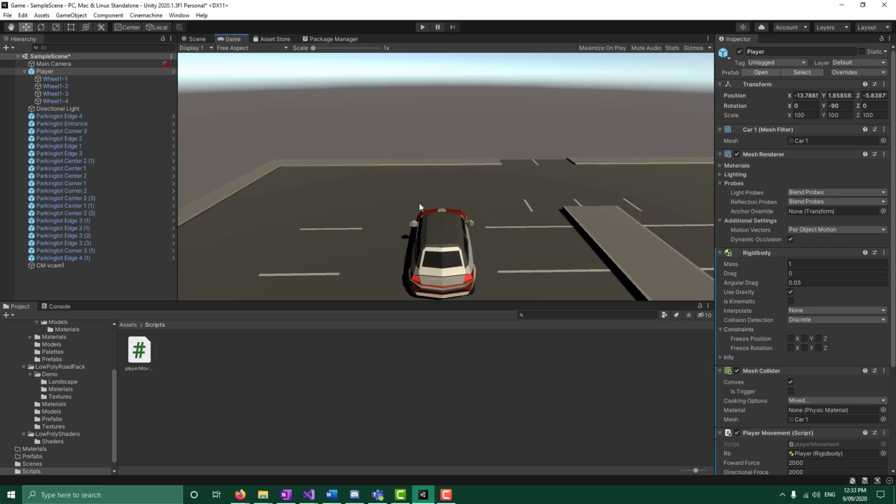Because next lesson, we're going to move on to making a silly kind of car game using these two. So don't delete this level or anything like that. Definitely don't delete your car, because we're going to get rid of the parking lot and start building a fun kind of racetrack for our next lesson.